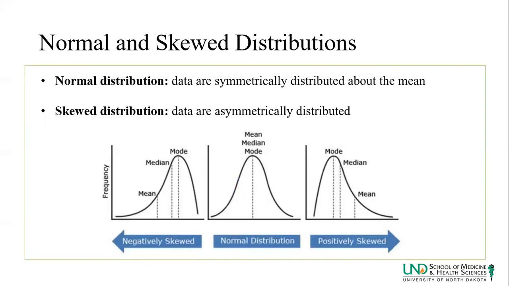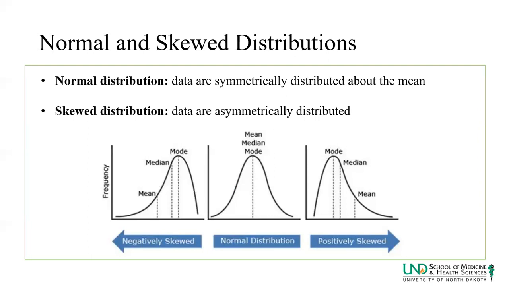Here you can see graphics of what a normal distribution looks like in comparison to skewed distributions. A normal distribution is when data are symmetrically distributed about the mean. Using the example of a bell curve, a normal dataset will have a majority of the cases somewhere near the middle or average of the dataset. Then, as cases get further away from the average, the frequency of cases drops. You can see that in the center graphic, the normal distribution has the mean, median, and mode all at the center peak of the distribution.